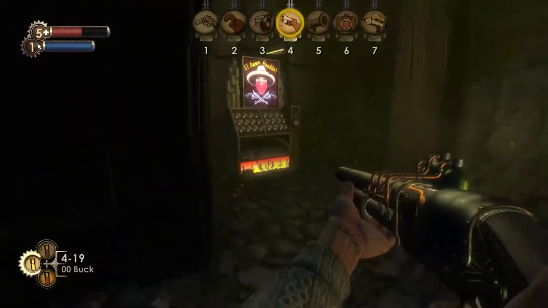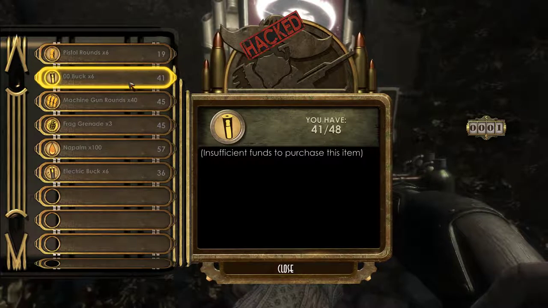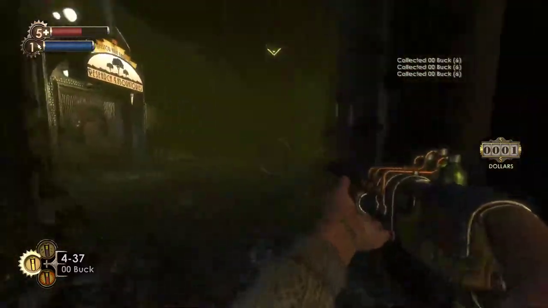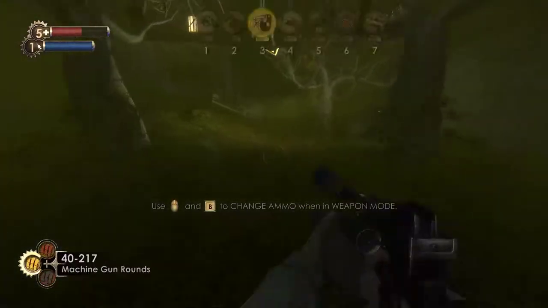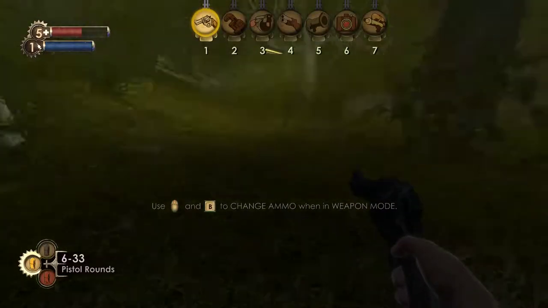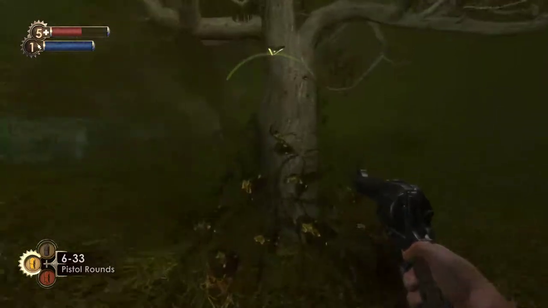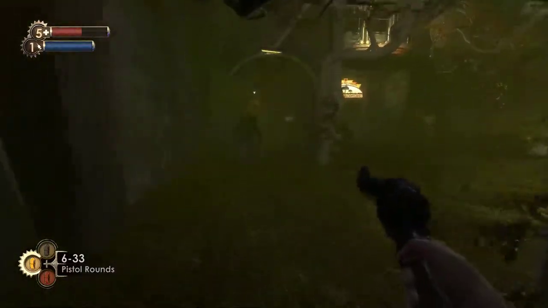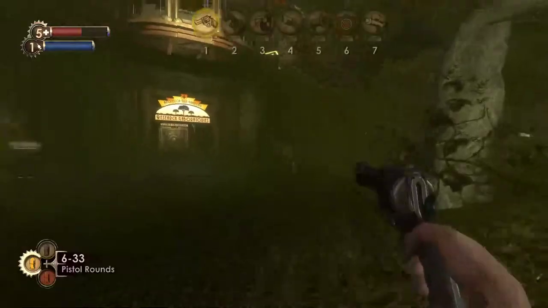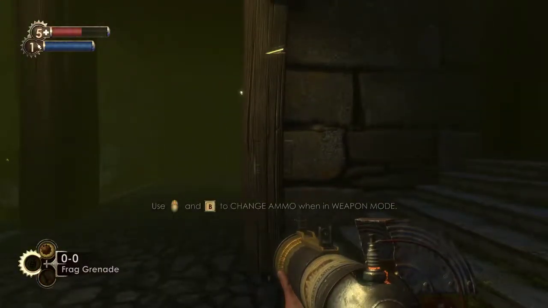Actually, is there anything we could top up on? I feel like we could definitely top up on shotgun shells. You're at full health, though. We're out of explosive rounds. Guess we'll kill this guy, too.